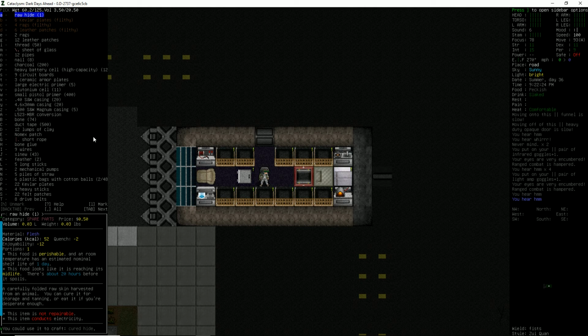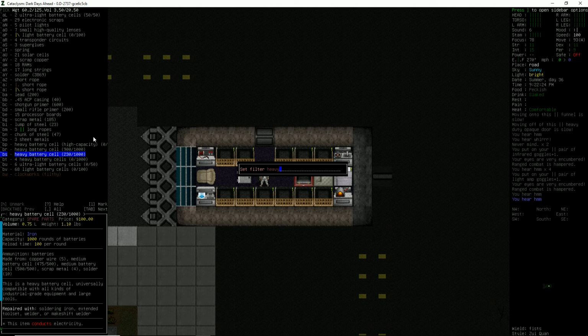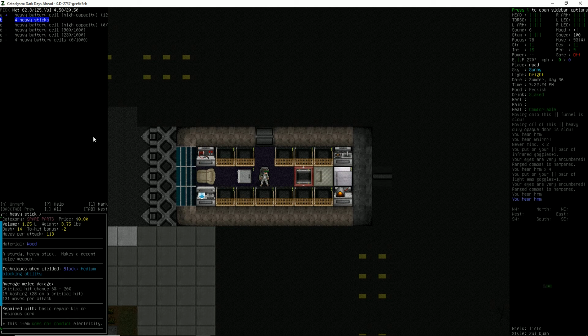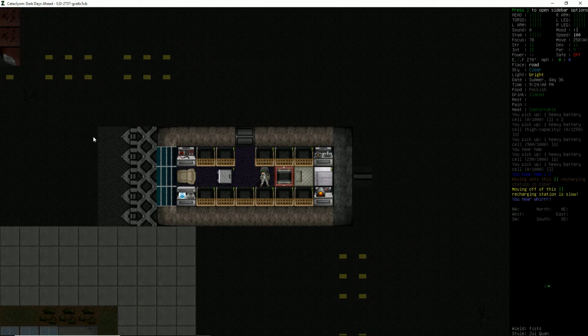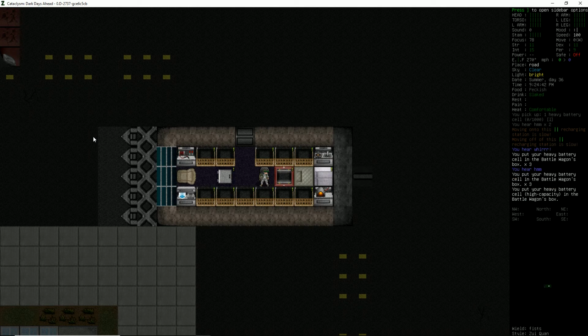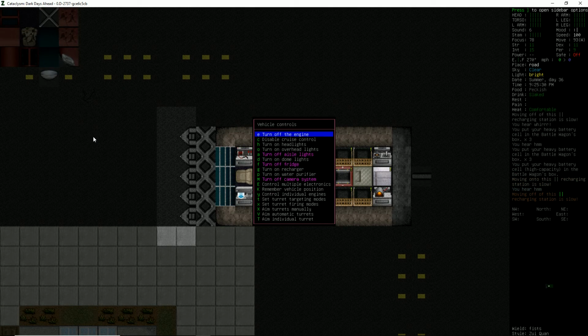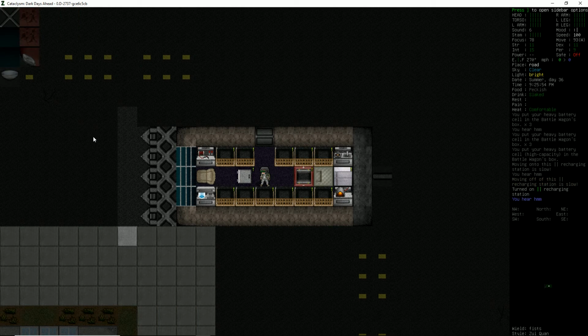Where do I keep batteries at? You kind of look like a spot with batteries. There we go. Let's just search for heavy. I'm going to grab all the heavy battery cells I can. And we'll drop the ones that need recharge over into our recharger. Is that actually turned on? No. Perfect. Okay.